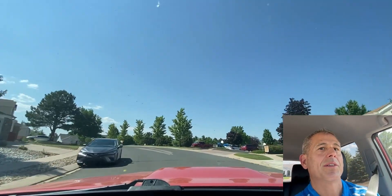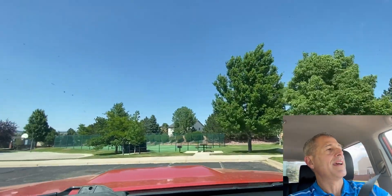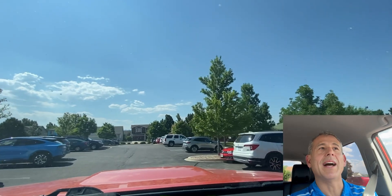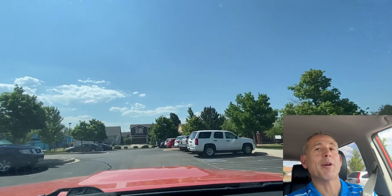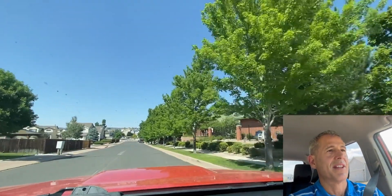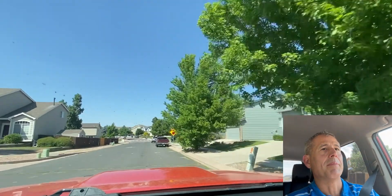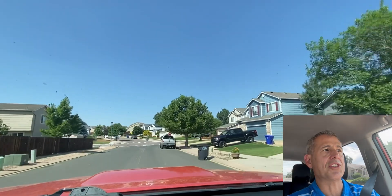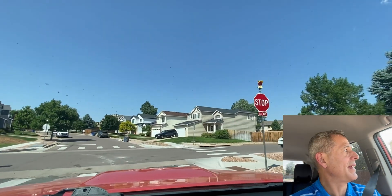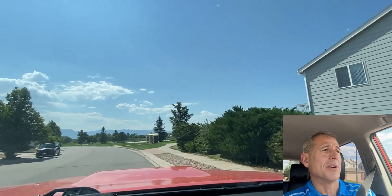Now I'm going to cruise through so you can see some of the amenities for the neighborhood. They've got a tennis court, and they actually set up out here with movies at night during the summertime. I'm going through their swimming pool parking lot — my sister-in-law's family lives here, so we've gotten to use the pool quite a bit over the years and our kids have loved that. There's a variety of homes and a variety of values from filing to filing. Although there is an HOA, it's a very affordable one — you'd think with a swimming pool and these amenities it'd be pretty pricey, but they're one of the neighborhoods with amenities like that that are really affordable.